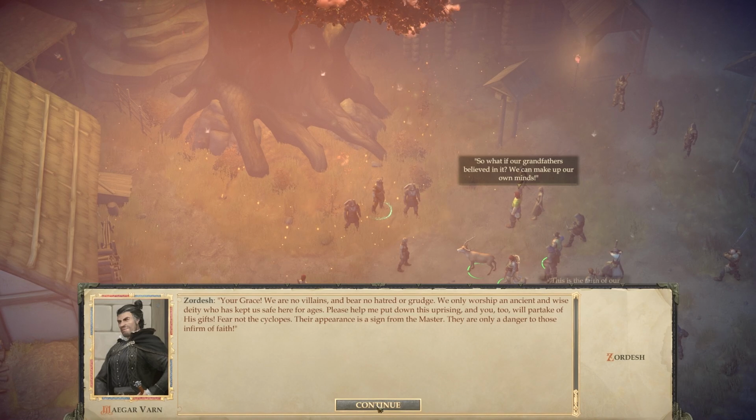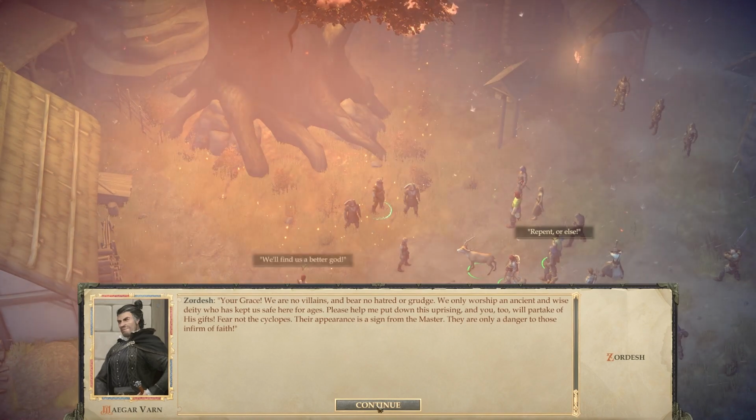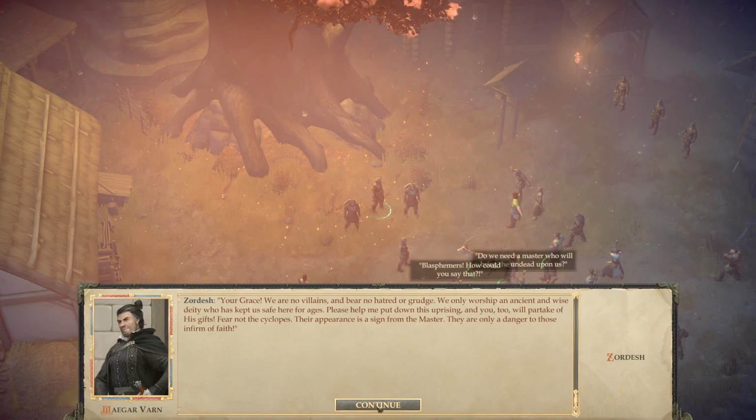Your grace, we are no villains, and bear no hatred or grudge. We only worship an ancient wise deity who has kept us safe here for ages. Please help me put down this uprising, and you too will partake of his gifts. Fear not the Cyclopses. Their appearance is a sign from the master. They are only a danger to those infirm of faith.